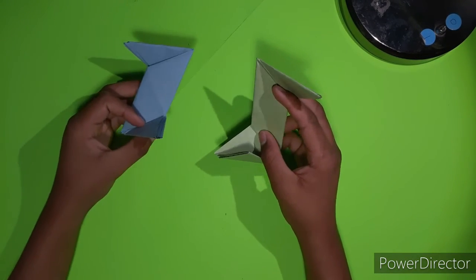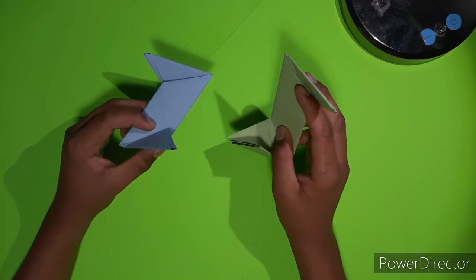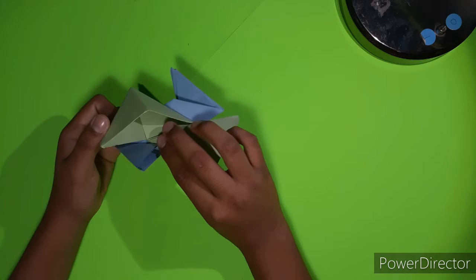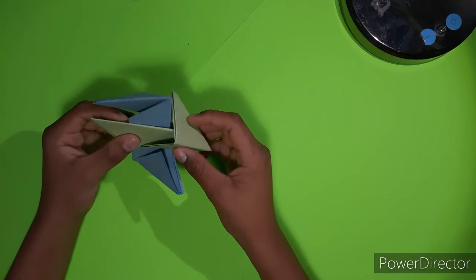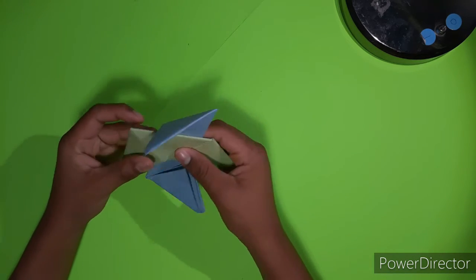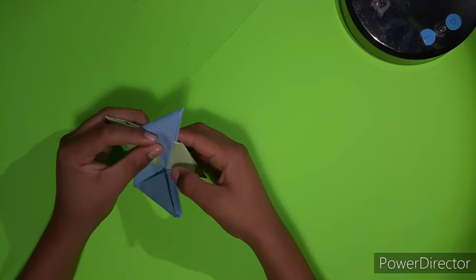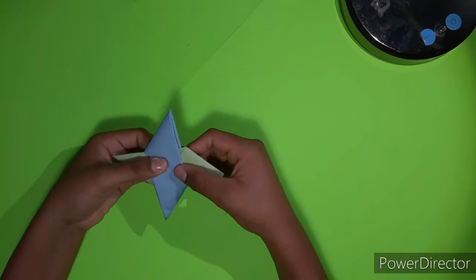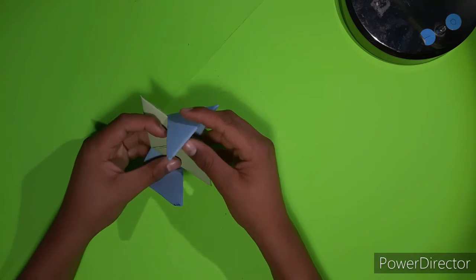Now what you want to do is make them hug. Literally, just put this rectangle on this rectangle. And on the arms, you want to close them in. So it looks like this. Eventually we'll put them in. See, it's kind of in the shape of a ninja star.